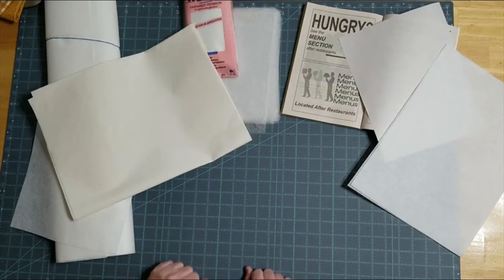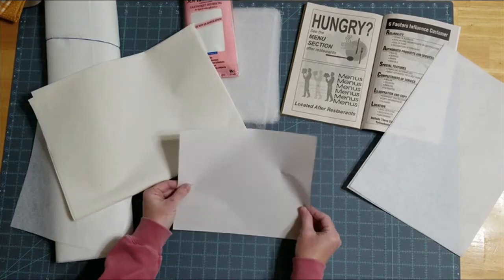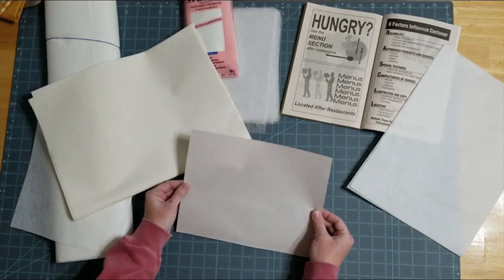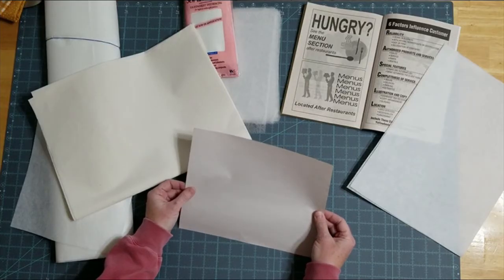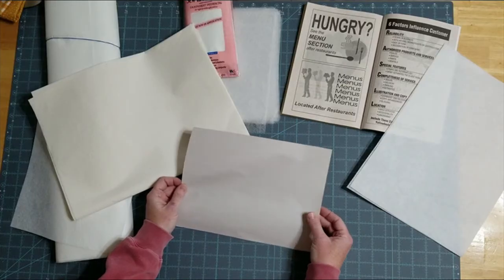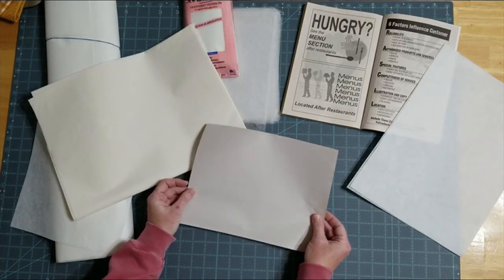Another type of foundations that you could use are tearaway or removable foundations. And those would be most commonly a paper. And this paper here is a newsprint paper. It is much lighter weight than a copy paper, so be careful if you're choosing to use a copy paper. It will be harder to tear. Again, this is newsprint paper, and it tears really nicely.